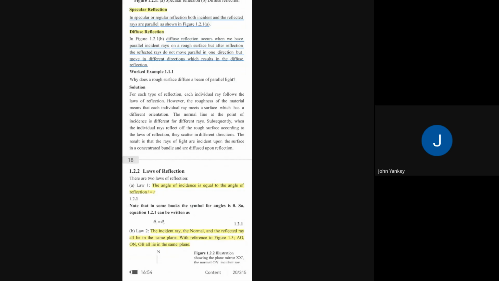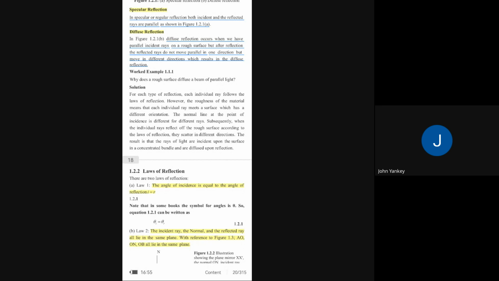These are the differences between the two types of reflection. There are three. So if you are asked to mention the differences between regular or specular reflection and irregular or diffuse reflection, you mention three things. One, regular: the reflecting surface is smooth, like a mirror. Irregular: the reflecting surface is rough, like a white sheet of paper, a marker board, a white cloth, or even the surface of a pond.